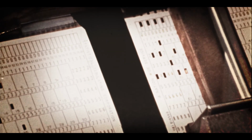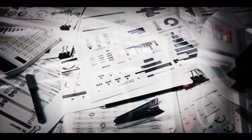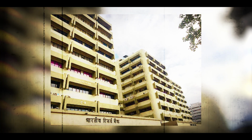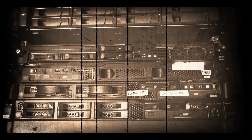The computer was used for forecasting of major variables like bank credit and deposits, and also for processing of the return on bank deposit surveys, which commenced in 1946 as the first structured survey conducted by the Reserve Bank. Their manual compilation required momentous efforts and time, and computerization speeded up the process. By 1967, the Reserve Bank's Department of Statistics, now known as the Department of Statistics and Information Management, or DSIM, had acquired Honeywell 400 mainframe computer and later more powerful mainframe computers to meet the rising requirements.